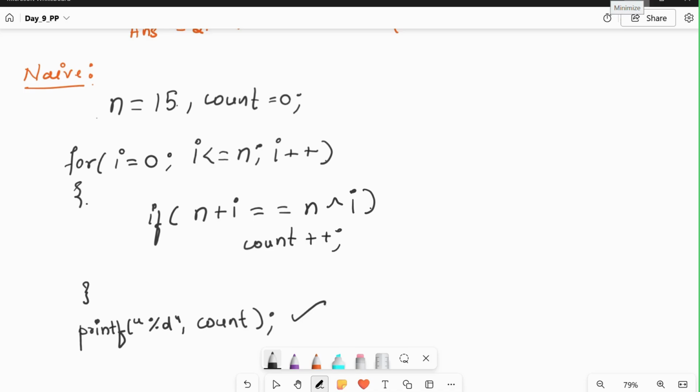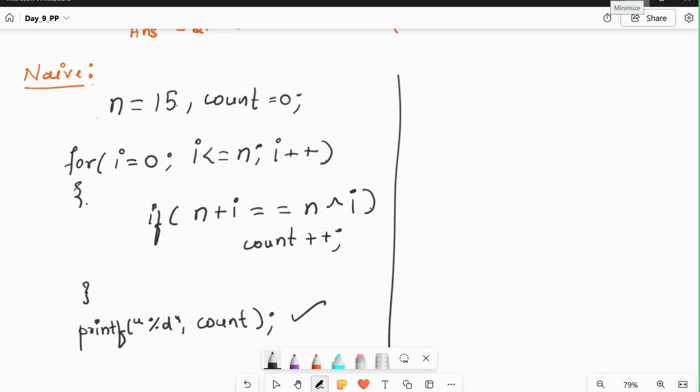This is a very basic method to solve that problem. So you need to find out how many i values will satisfy this condition. But this will take a little more time, because we have another method which will give the result in a most efficient way.